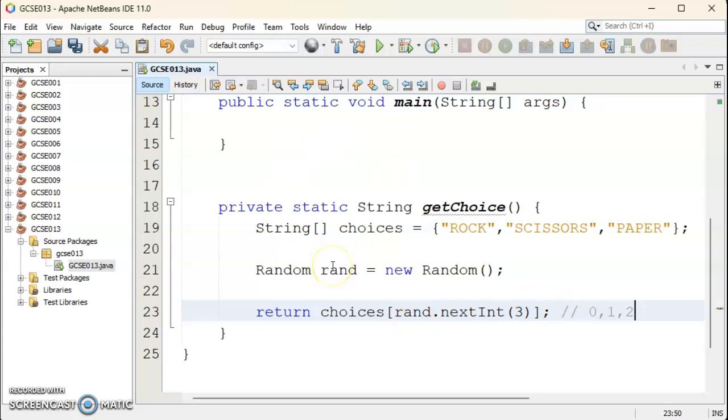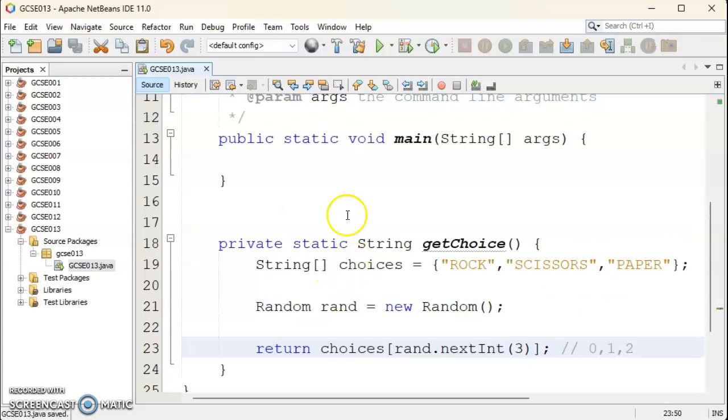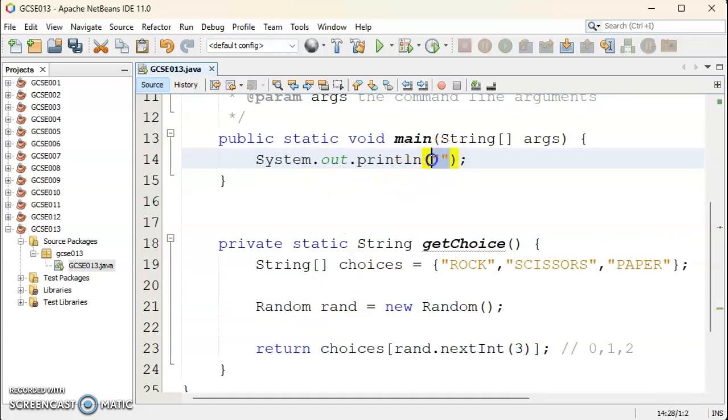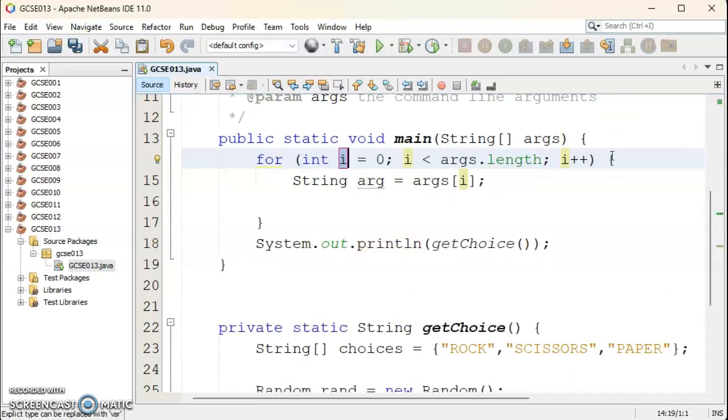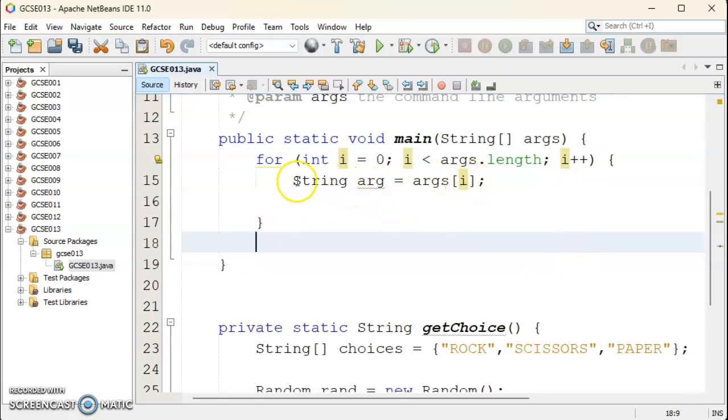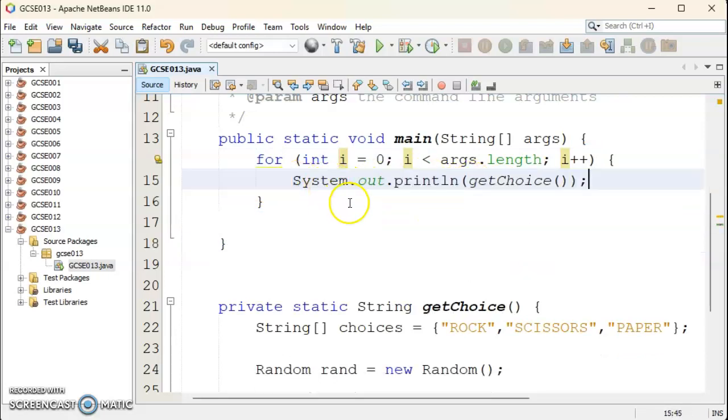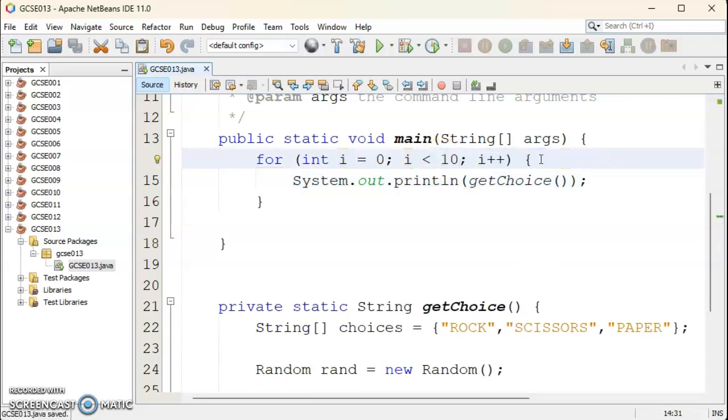That completes the function. So we can just test the function very quickly. We could do some System.out.println statements, and we simply call the function like this. And then what we could do is enclose that inside a for loop. FORI tab will assist us to quickly develop a for loop. Let's cut that statement. Let's paste it inside the for loop. And let's change this to a testing number, let's say 10.